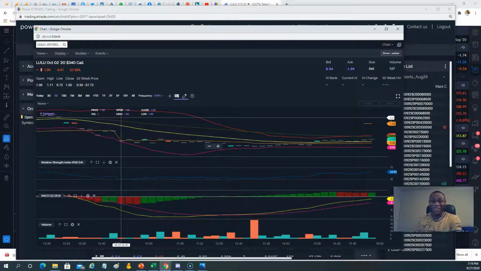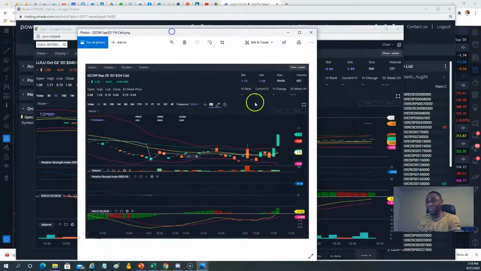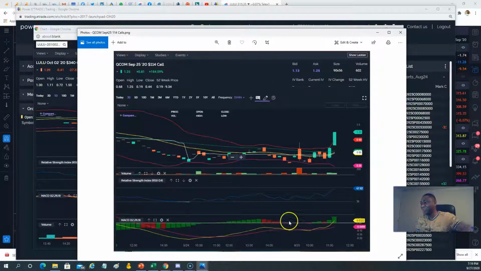All right, so let's quickly conclude the video by showing you another example. We're going to be doing more videos to illustrate this, right? I was talking about the crossover, this crossover of the MACD over its indicator. So when the MACD starts rising like this, but look at the price. The price is respecting the moving average. That's what I want you to take away today.